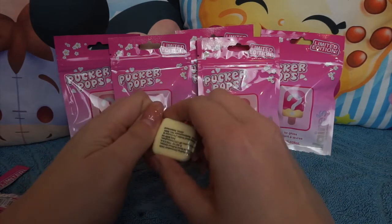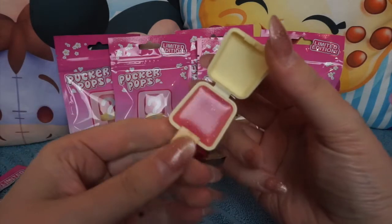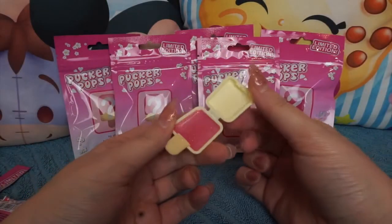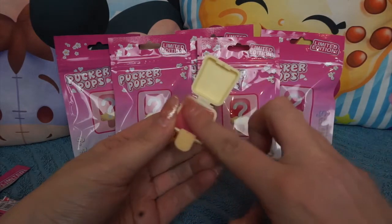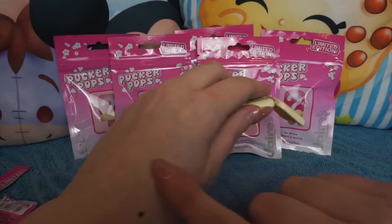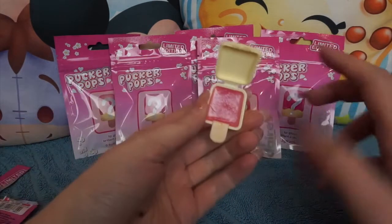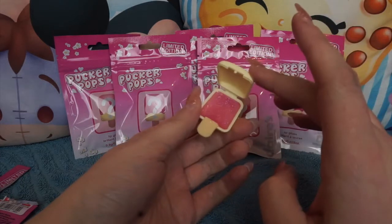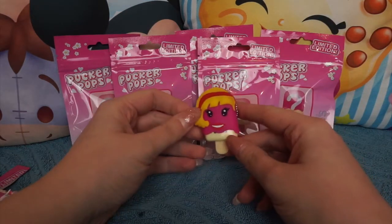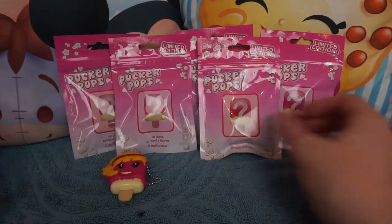Let's pop her down and have a look at the lip gloss — you just pop it open like that. This is the grape flavor and as you can see it is pink with sparkles inside. The scent is quite subtle, not too strong. The lip gloss looks pretty clear and just gives a really subtle sparkle — you probably can't even see it on my hand, but on your lips it's not going to be too overbearing. I put some on my lips and the taste is really subtle too.